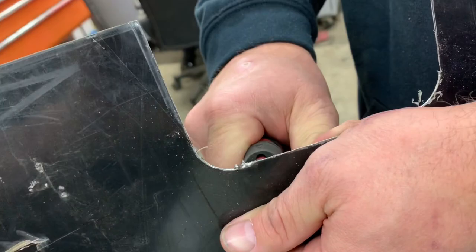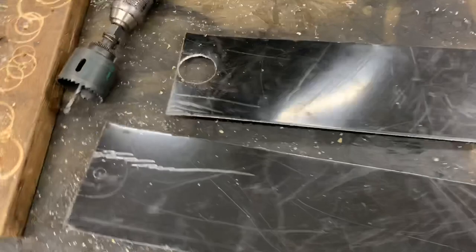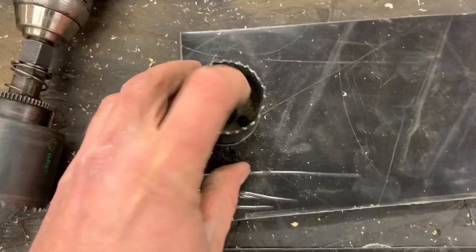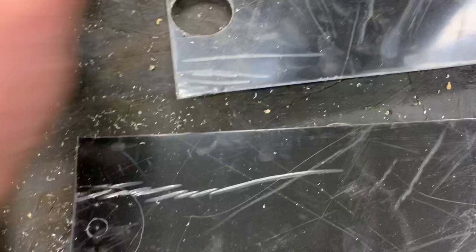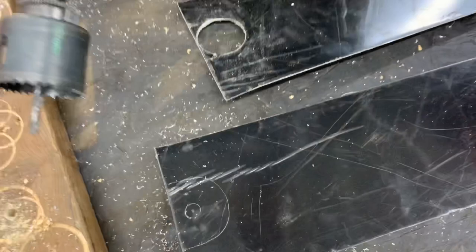All right, we'll give you a little tip here. When we're building our body panels, we have this piece that was cut out for a bar. We like to take our hole saw, set it on there, mark center, just like we did here, then drill it. You'll have a perfect notch for your bar, and then you just cut it to fit. But your circle will be there. You don't have to worry about getting it with that dadgum sheet metal shears, and it works real nice.